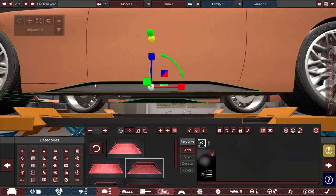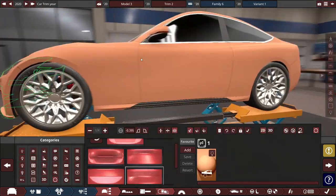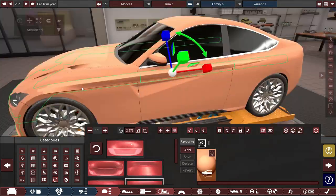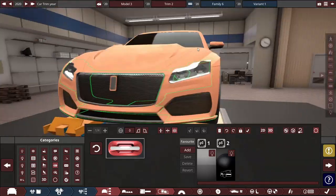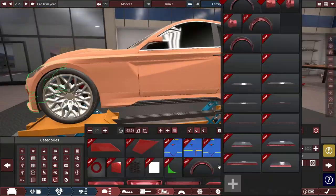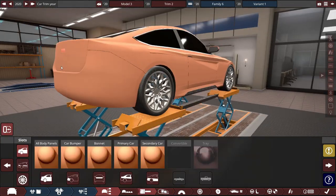I've changed the front end to the grill now. I've changed the side. I'm adding basically a side sill, a side skirt to give it a little bit more detail. It's not perfectly done yet, but it's getting there. We have a big indentation on the front door area as well, a sort of check mark shape or a V shape kind of thing. Adding our own cutouts to the doors because we are blocking them with our body molding, etc.